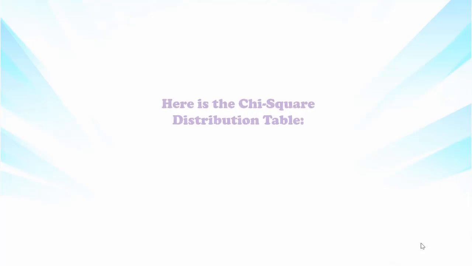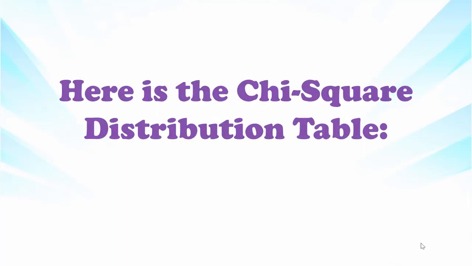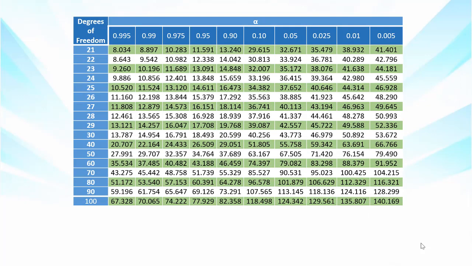So here's what that chi-square distribution table looks like. It's a big one. We have our degrees of freedom down the left-hand side and our value of alpha in the top. Now, we'll explain exactly what that is here in a few moments, but we're going to be looking at multiple columns to find our critical values, not just one column like we did before when we're using the standard normal distribution. It's a pretty lengthy table, and actually you can find longer versions of this table in other textbooks and online.